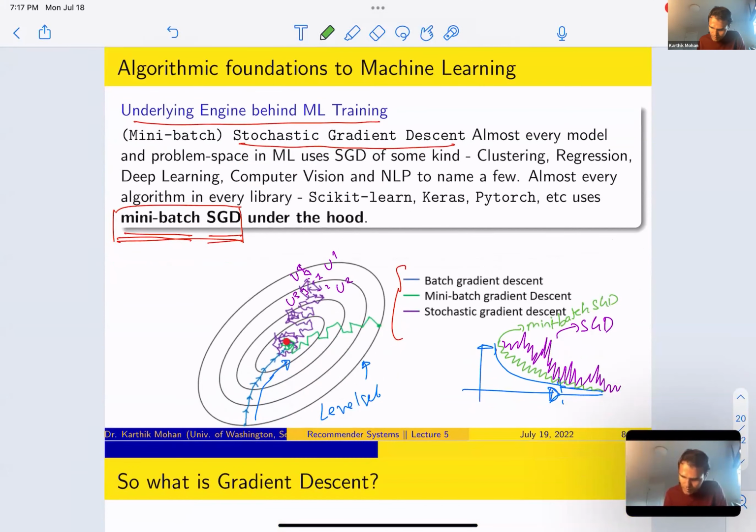This is loss, and this is number of iterations. So people have figured out... Then the question is, if gradient descent is nice and smooth, why do you want to use mini batch SGD? People use mini batch SGD. Maybe gradient descent takes fewer iterations than mini batch SGD. So why do you want to use mini batch SGD? Anyone?